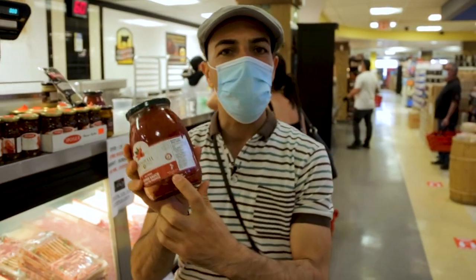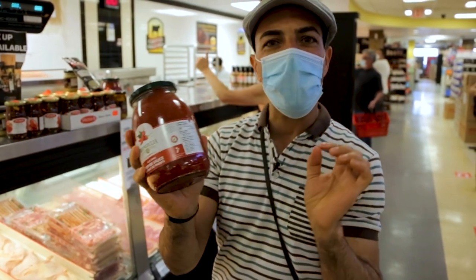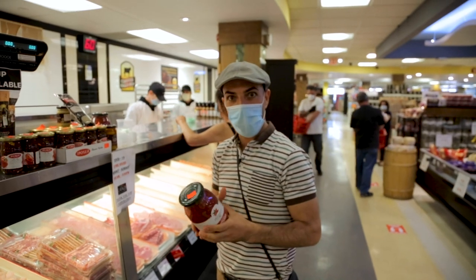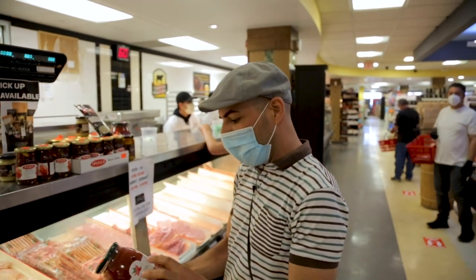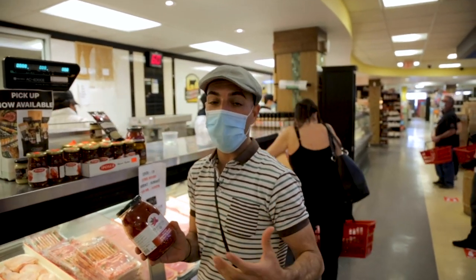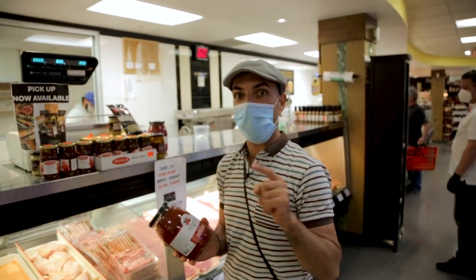You can see where it comes from, so you can read it. Made with love in Calabria. It's very important to understand where the products come from, so that you see that it's authentic. And this is GMO-free. And of course, Europe is GMO-free, so you buy this safely at Cataldi.